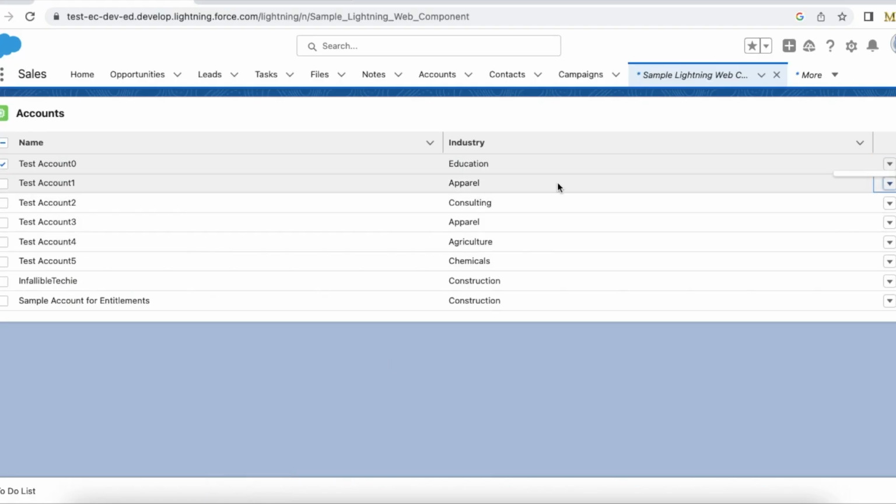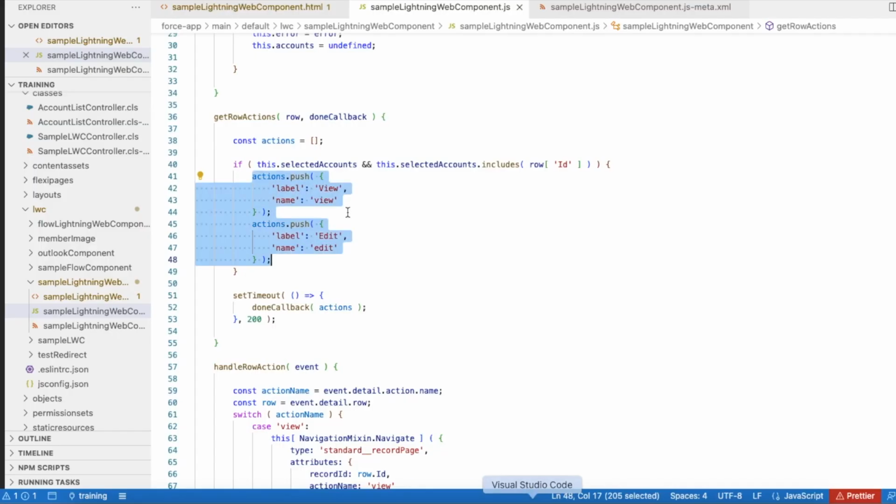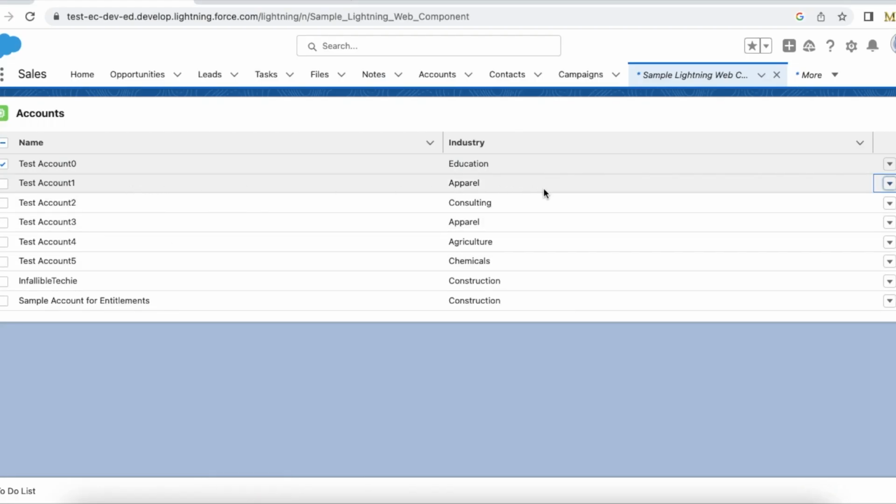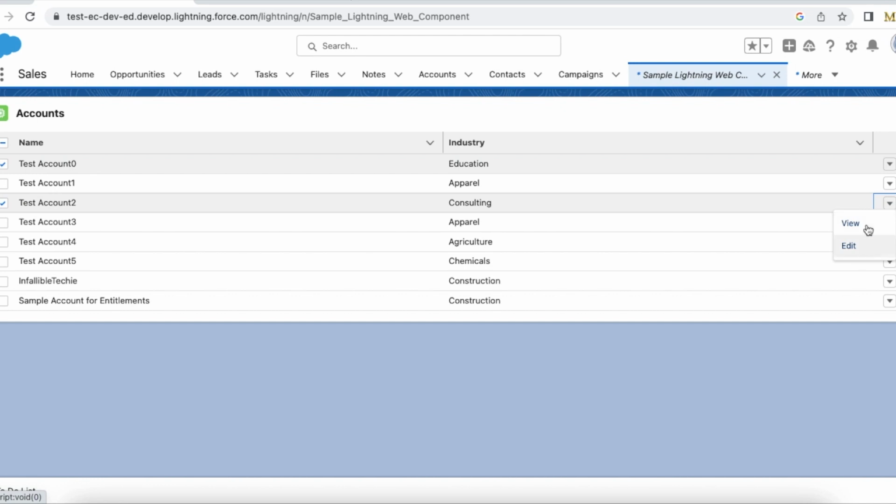So now it called that method getRowActions. In the selectedAccounts, this account ID is not passed, so I'm not able to view the row actions. In order to see the row actions, I have to first select the record, so that in the selectedAccounts variable I will have this account ID, so that I will be able to see the row actions.